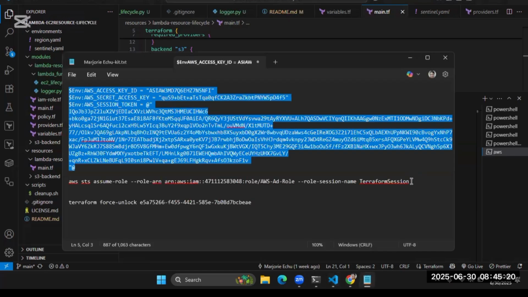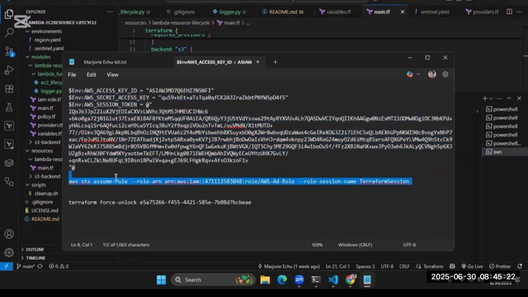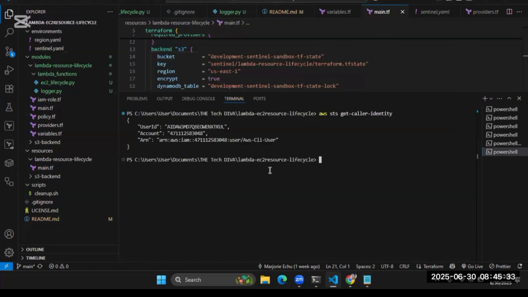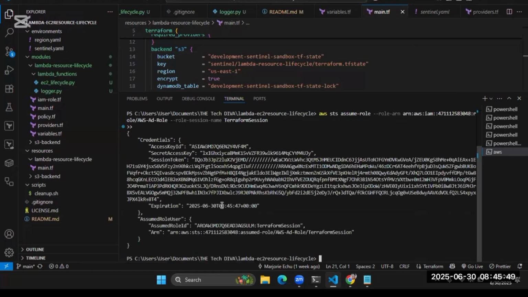We try to get fresh credentials for an already provisioned role in our sandbox account. Okay, so we have credentials to federate into our role.